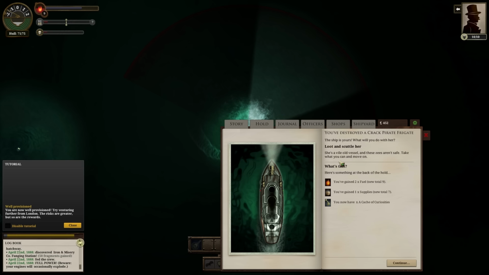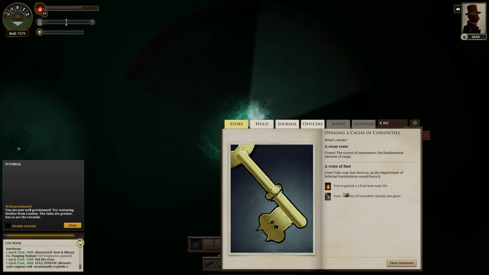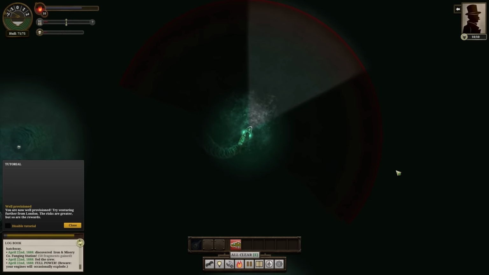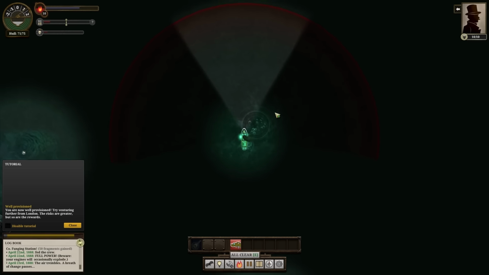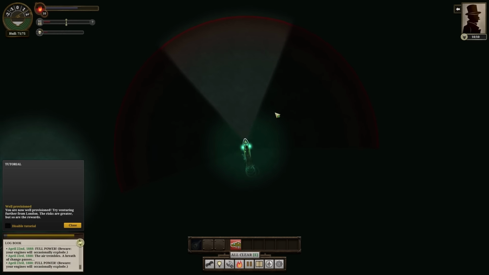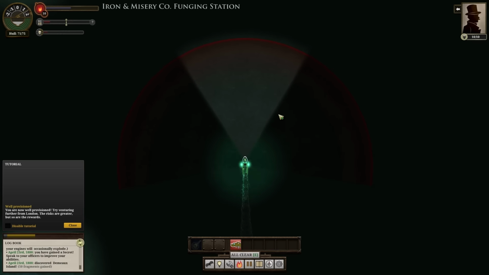Alright, let's loot it and see what we got. We've got fuel and supplies. We're able to use our rat to repair there. That's something we'll have. And a cache of curiosities, which contains fuel. Okay, well, let's just say that was a bit of a disappointing piece of looting, especially for a pirate frigate that was that hard to beat, but never mind. Oh well. My supplies and my fuel looking good, so we can continue to travel forward.